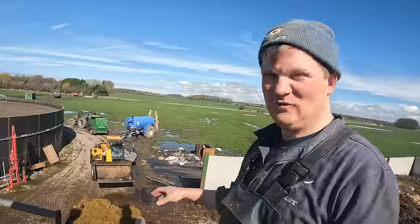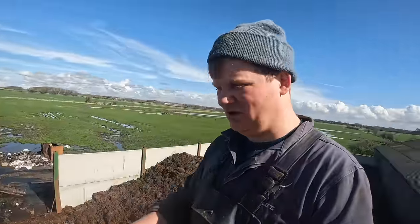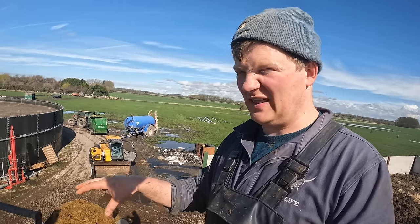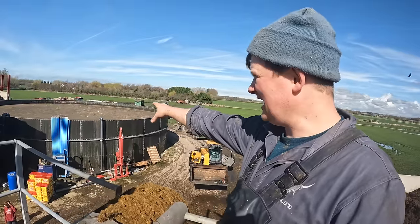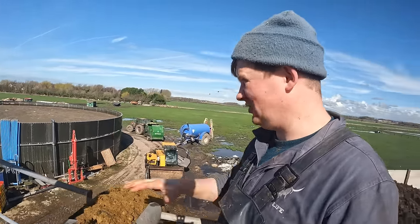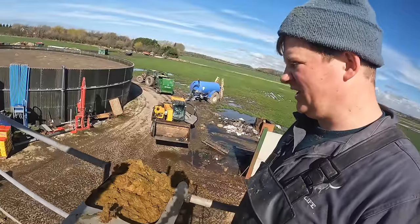And what some people have said to me is, oh Tom, you just put it there and it gets rained on again. Yeah, but it's taking the slurry out, so it's taking all what's it, like the nitrogen. Like this is like liquid gold now. It's fantastic. That stuff will make more grass grow than you imagine. There we go, now she's working.